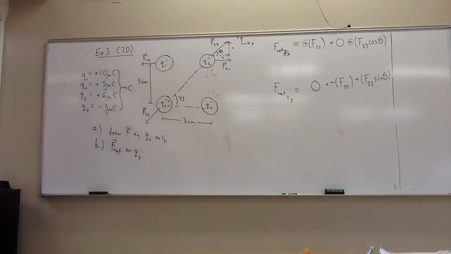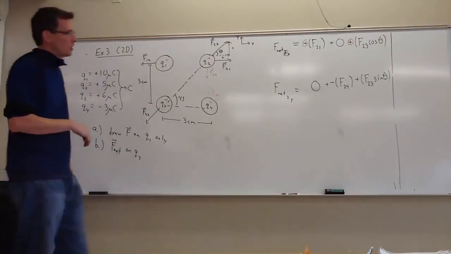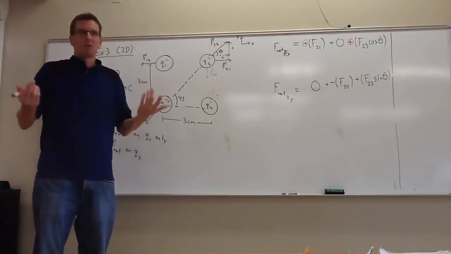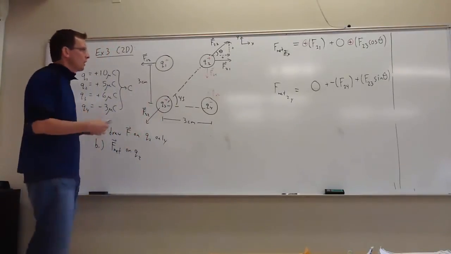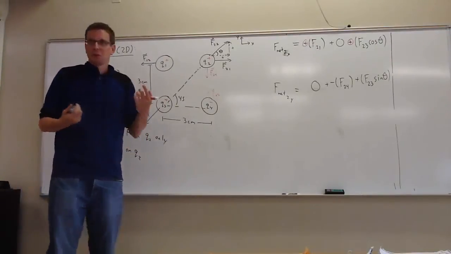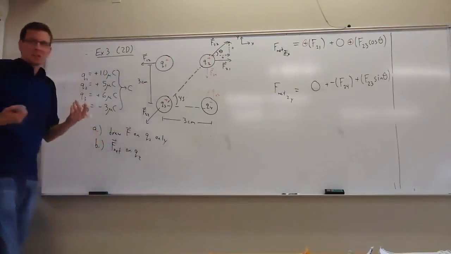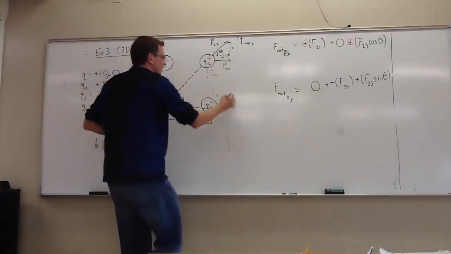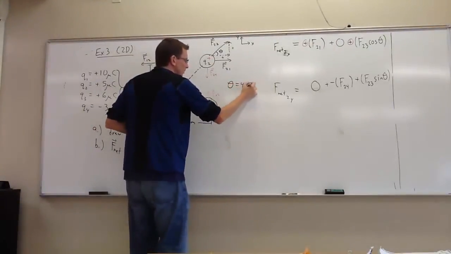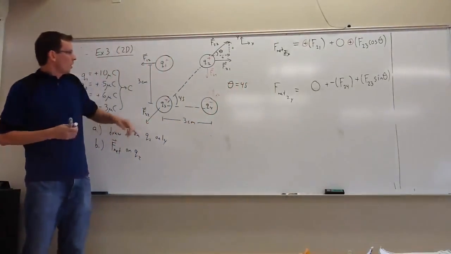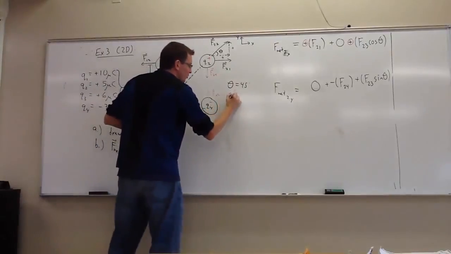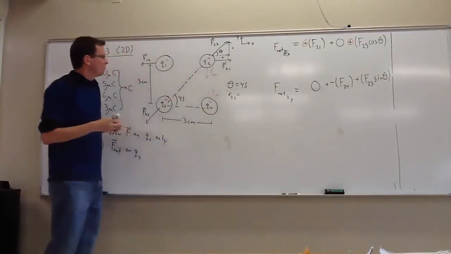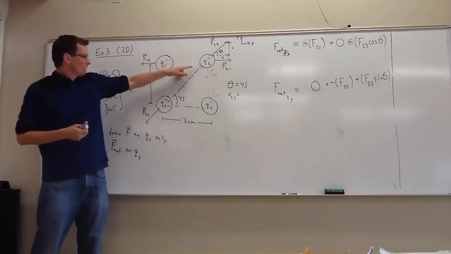So a lot of geometry here to kind of get what you need. It's not necessarily new. Coulomb's law is really the only new thing. So the angle happens to be 45. If it was a rectangle instead, you could get it, or do some kind of geometry to get it. And then, I guess the other thing to mention is, what is R23, right? I'm going to need R23 to compute the force. What is the distance between these two charges?